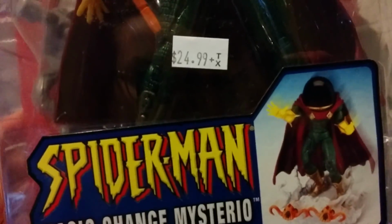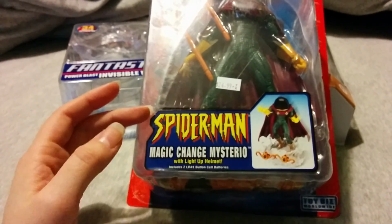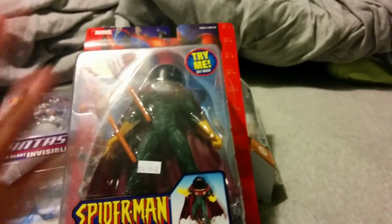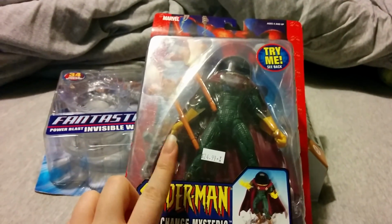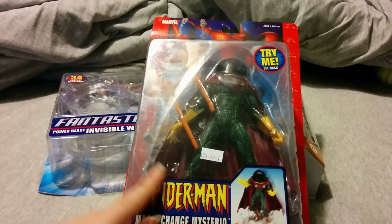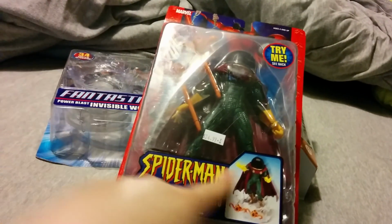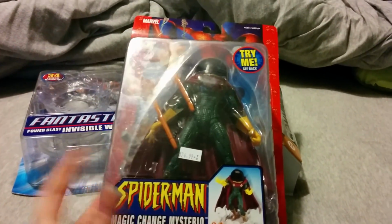originally priced at $24.99. And so 40% off, he was like, whatever that is. The three of them together were 41 bucks. So overall, that's pretty decent. This guy can go for up to like 40, 45 on his own on eBay. Loose, I saw one with no accessories or cape or anything on eBay for like 20 bucks. So definitely a good price.